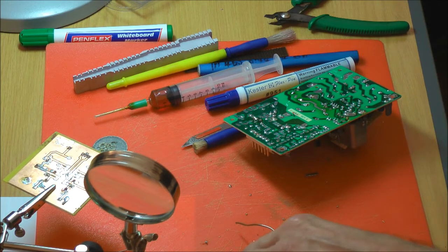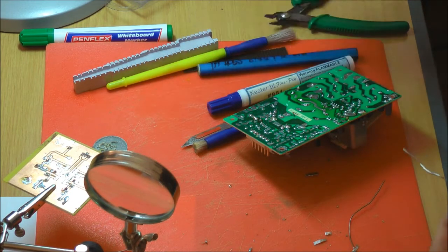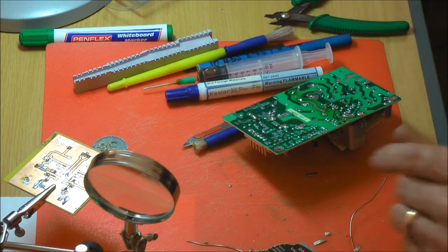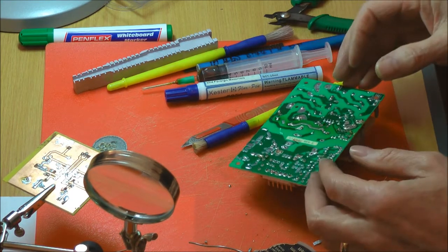Plumbing solder is generally the same. The thing with plumbing solder is it's normally about five times the thickness of that, and it's not always flux cored. So you can use it with either of these fluxes to aid the flow. But you're back to the problem of horses for courses: if you have too much solder, you're just going to get a mound, and it's going to be frustrating.